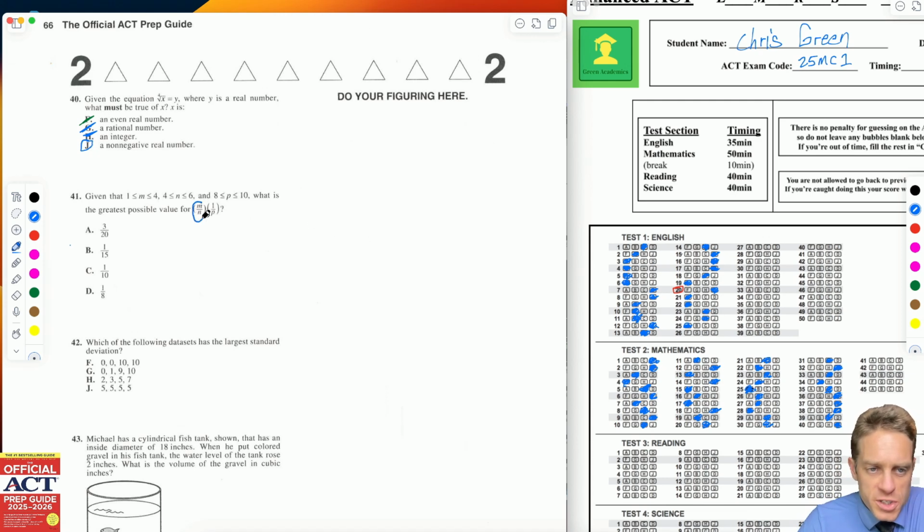If you wanted the quotient m over n to be as big as possible, you would want the numerator to be large, which is a 4, and the denominator to be small, which is a 4. And then similarly for the right-hand fraction, if you want a fraction to be as big as possible, you would want the denominator to be as small as possible, which means you would pick 8 as p, and you'd get 1 times an eighth is an eighth.